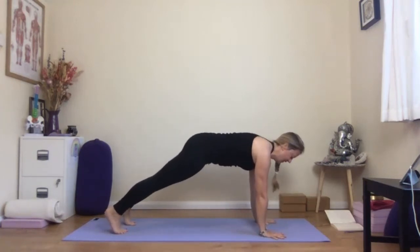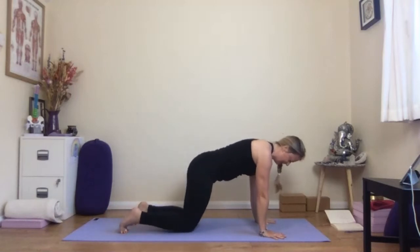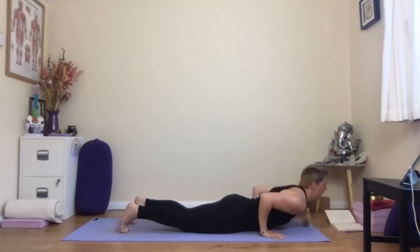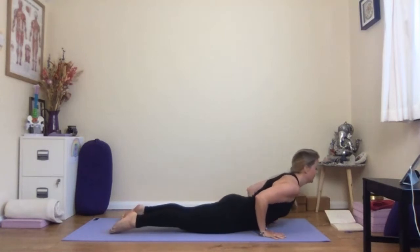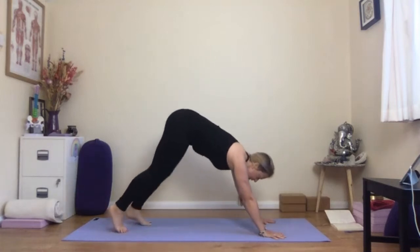Think about all the things we've done so far today. Pop your knees down to the ground. Bend the elbows, bring the chin and the chest forwards and down. Sweep the heart forwards and up. Untuck the toes for cobra. Folding down a little bit, lifting up to hands and knees. Finding a downward dog.